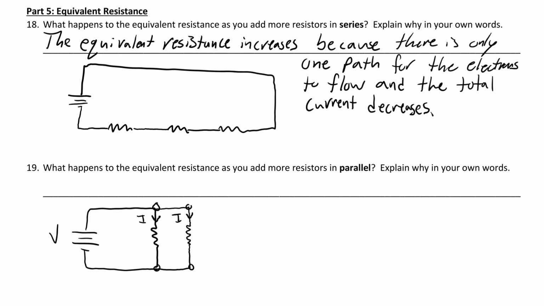So since the voltage is the same, it's going to push the same current through each branch, provided the same resistor. So since there's like double current here, and then again, the total current is here, and then it splits between this and this. The total current is going to increase because there's more current. If you add another resistor, you're opening up another path with a voltage from here to here, same voltage because it's in parallel. And now there's even more current flowing. There's more room for the electrons to flow.